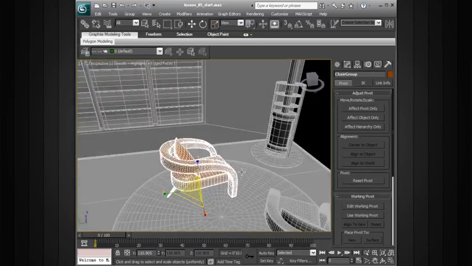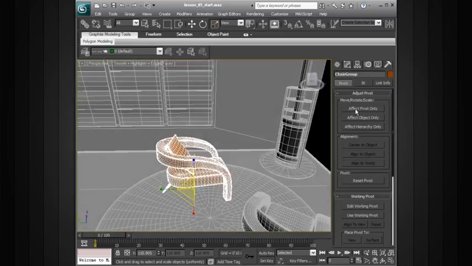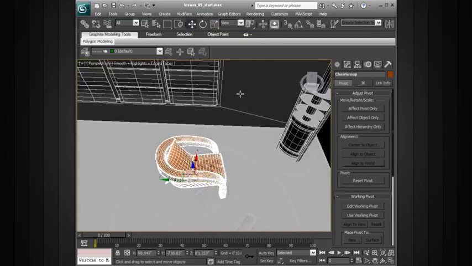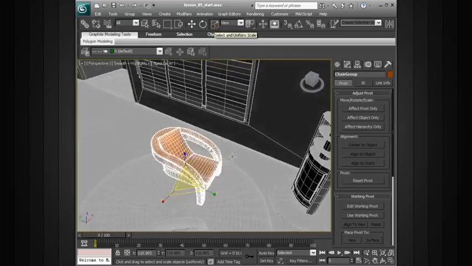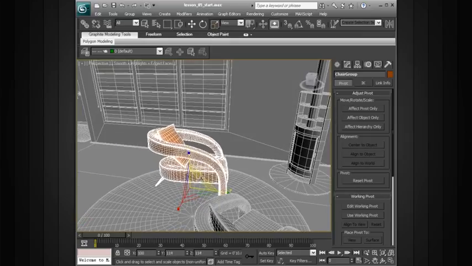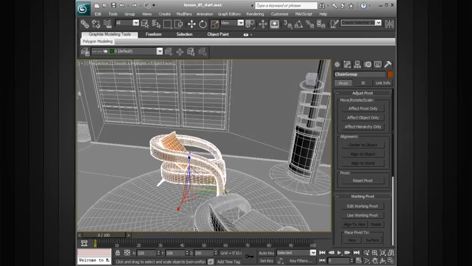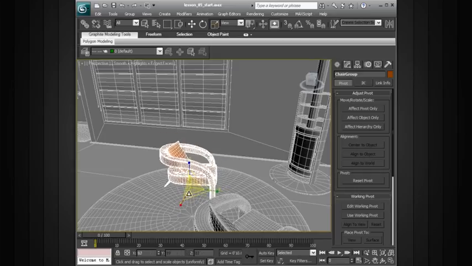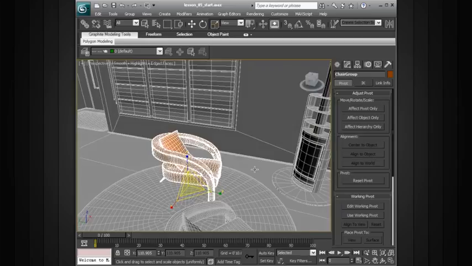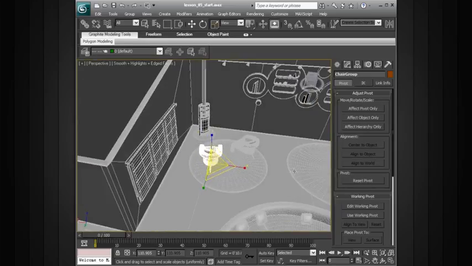Okay, so that's a quick look at working with pivots and also transforming your model using move and rotate and scale. Keep in mind you can also access those via hotkeys: W, E, and R for scale. Okay, and then the gizmos you can manipulate as well. You can do it based on a particular plane or based on a particular axis or just uniformly in general. Okay, so that's how we can transform the models in our 3D scenes.